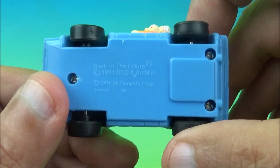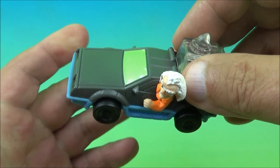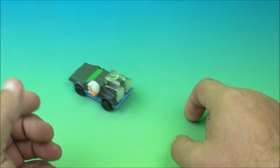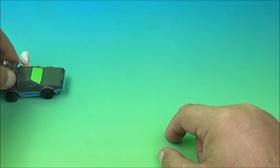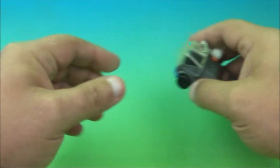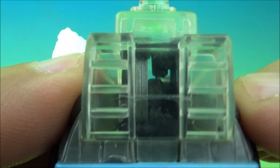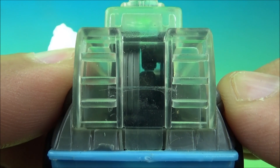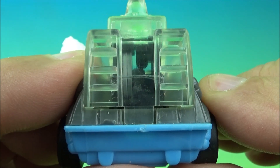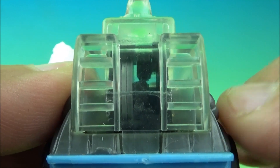The gimmick underneath is a friction-based pull-back mechanism — you roll it along with rubber tires. The faster you rub it, the faster it goes. What's really cool is if you look closely inside, there was probably a piece of flint that would spark and light up the tip. Unfortunately mine just doesn't work that well — you can wiggle it around and see where it would hit and spark.